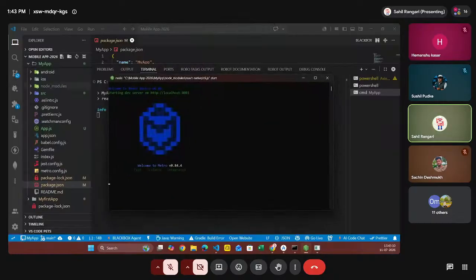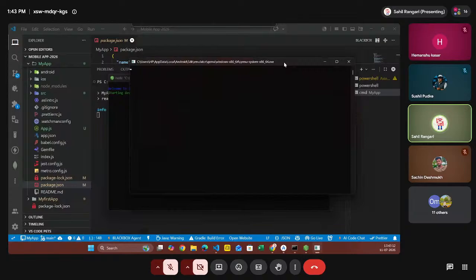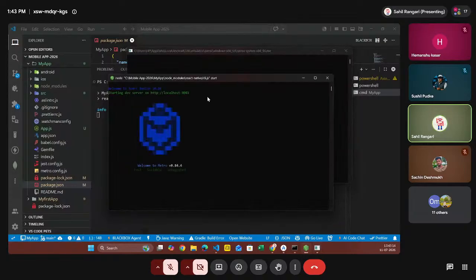And I have opened my Metro, which is required for this app. You can see that for Android, welcome to React Native, starting the dev server for this host. And this is Welcome to Metro, fast, scalable, and integrated.